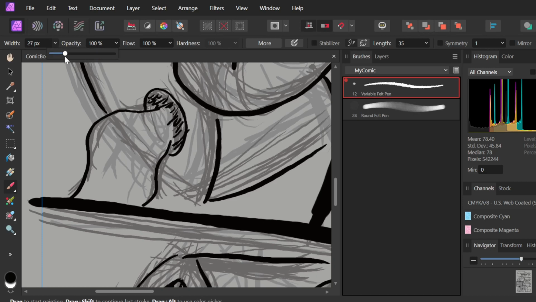This one should be like 30. It's not variable felt pen.